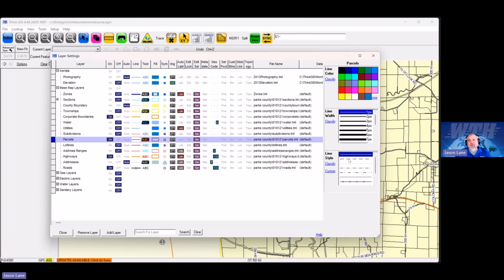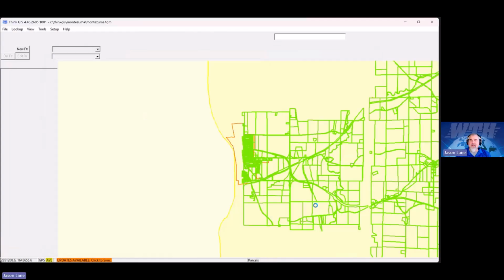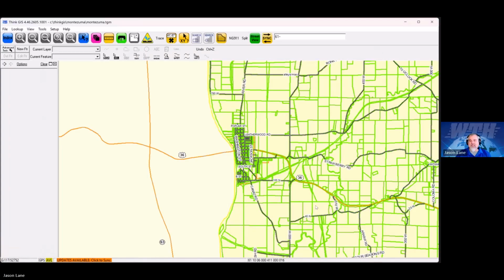And this is, again, where you make the map look the way that you need it to look. Line color, if you didn't want the parcels to be these black lines, but you wanted them to be green, we could just left click green. And you're at 1 pixel wide, that thin line, we don't want that. We want it to be 3 pixels wide. So now it'll be green and 3 pixels. So out here, we have thin black lines. If we close, now they're thick and green.